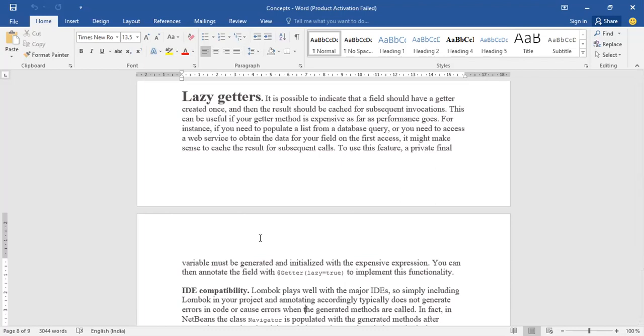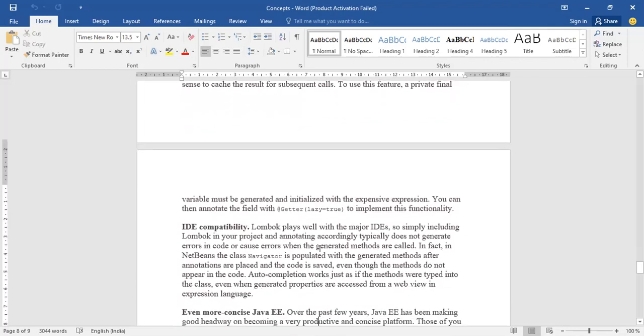Rather than that, there is the concept of eager loading, where if there is no requirement you are just loading and loading and loading. Another thing is that you need that particular data, but instead of fetching it every time, you can get the data and save it into a cache. Those are the two things you need to understand here. So you can initialize that getter with lazy is true. That is another concept here.